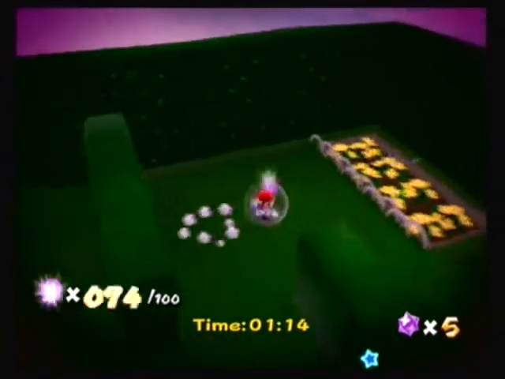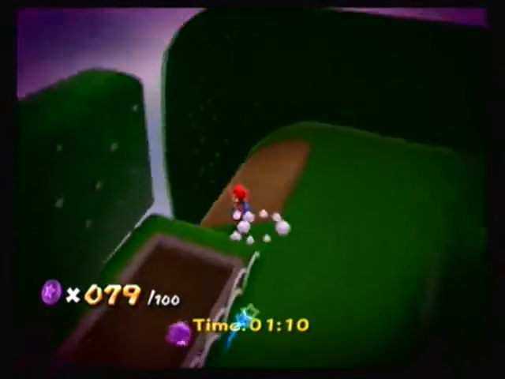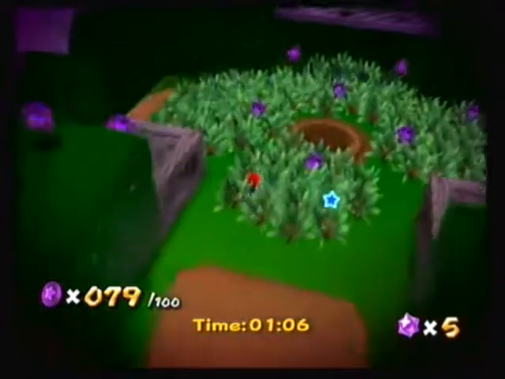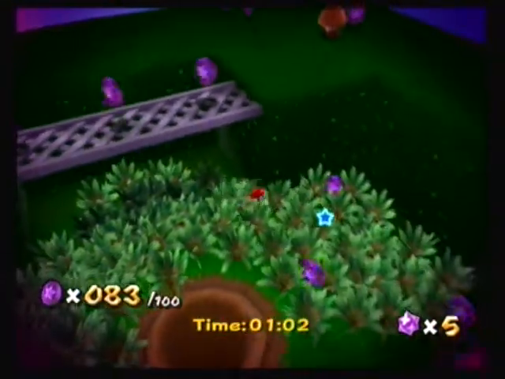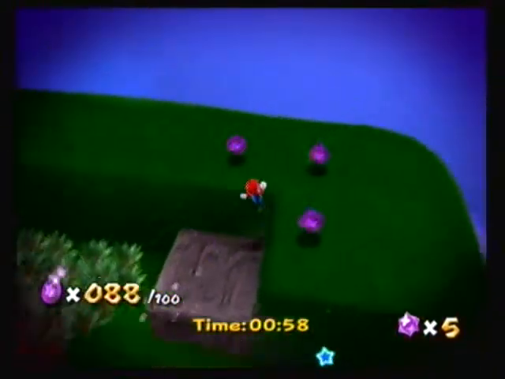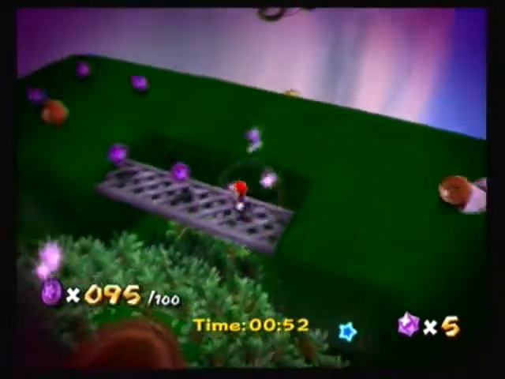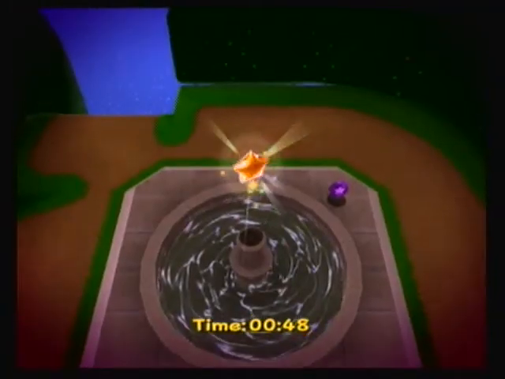Alright, we have 75. So we're 3/4 of the way there. Let's go ahead and go down here. Oh, we already did that way. Let's go ahead and go this way. Alright. I don't think there's any purple coins down there, so I'm not going to worry about that. We have 1 minute left, folks, but we already have 94 coins. Nothing to worry about. And there we go, that is 148.